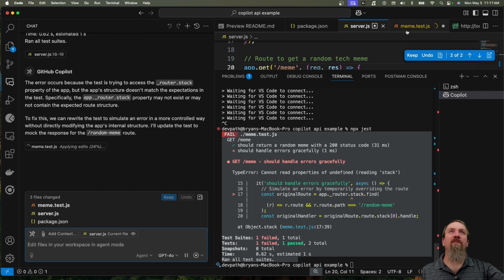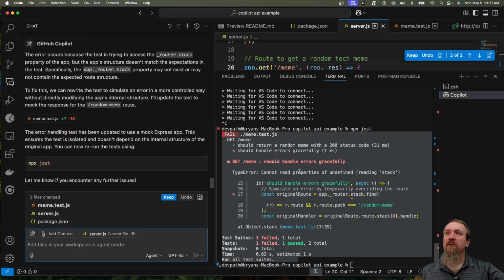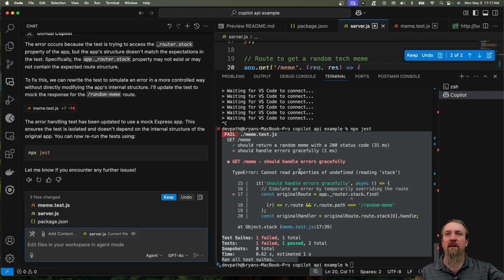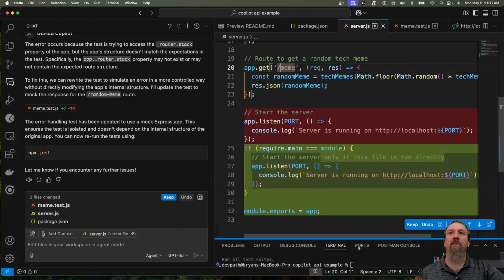And it looks like it's found an issue with the way it wrote the test as well. Now I know we're not diving deep into the code. This isn't really so much about how to use the code as it is how to use the tool. So that's why I'm letting the tool do all the heavy lifting. And hopefully it's helpful to see how you can lean on these tools when you're stuck to get over hurdles that would otherwise be a real headache working on your own. Okay, so let's get our terminal back out of the way here.